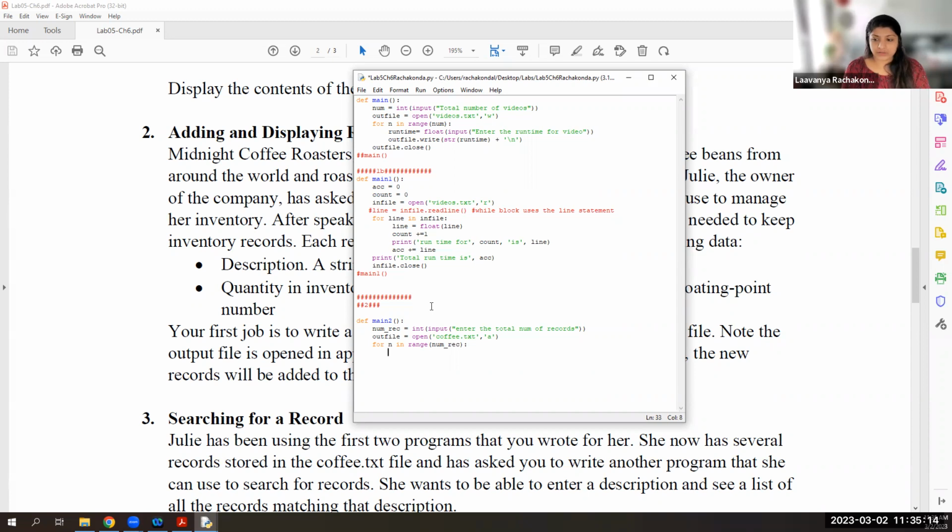Then you're going to write all to the file, out file dot write. First thing is the name, which we must get from the user. So now let's say name is equal to input.